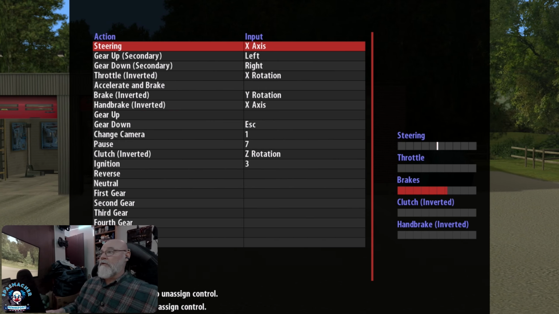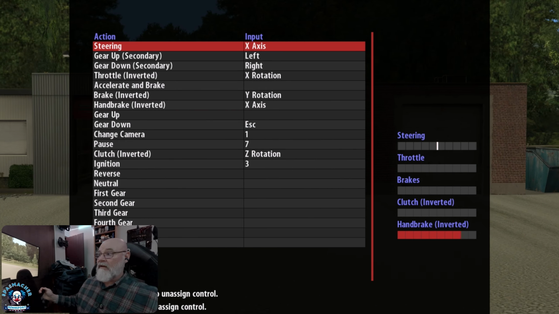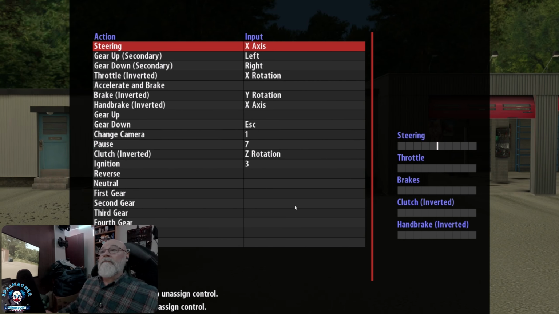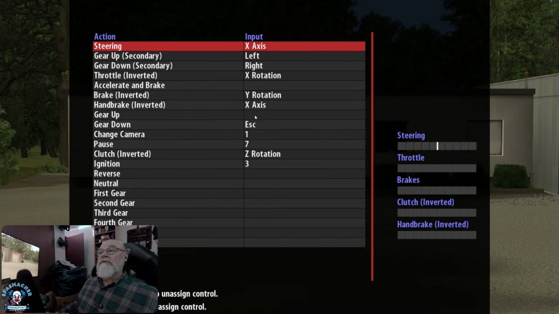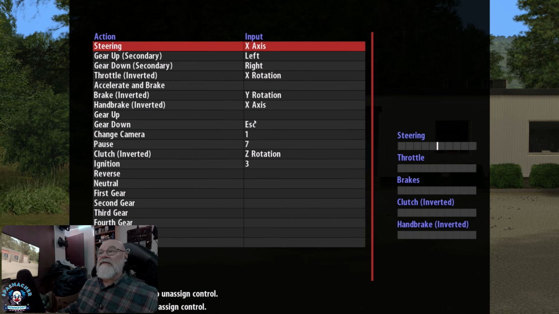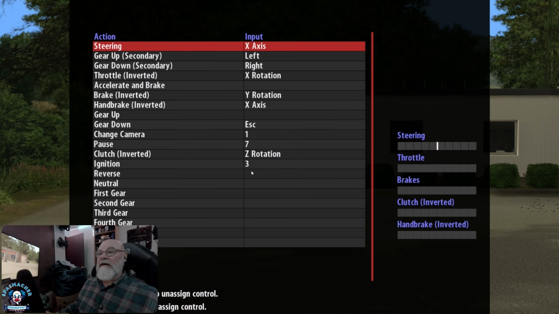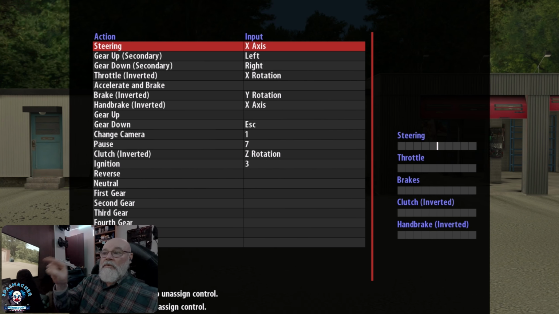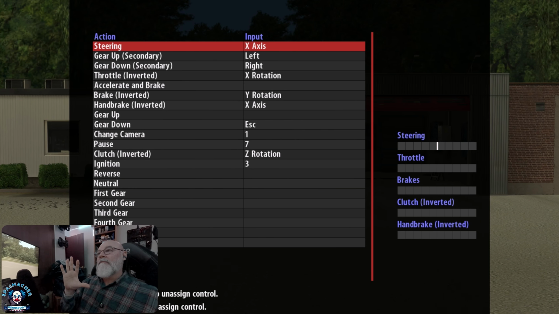Same with your throttle, your brakes, your clutch, if you have a handbrake, all of these things you can actually set up. The other thing that you can do as well is you can set gear up, gear down, and all of these gears. If you have an H pattern shifter, this isn't where you want to do that.